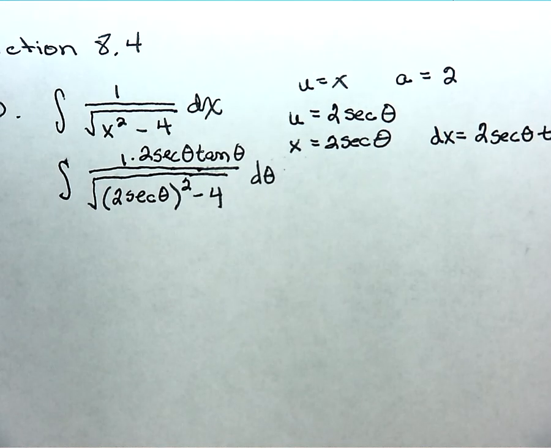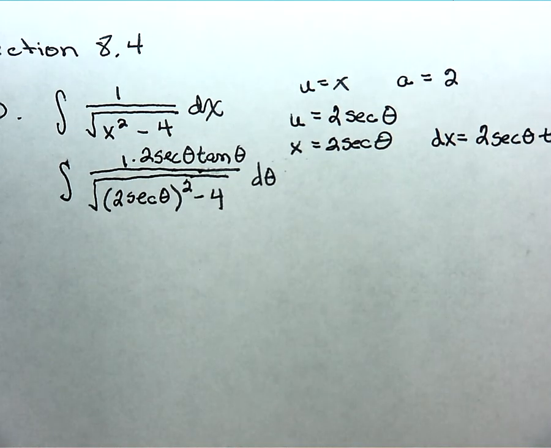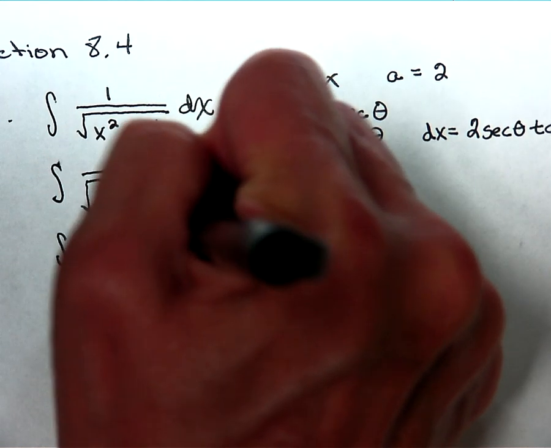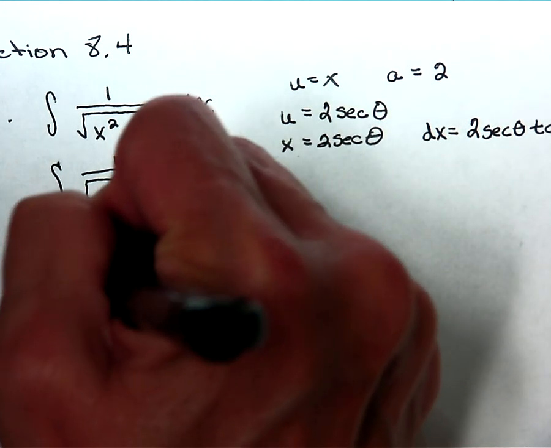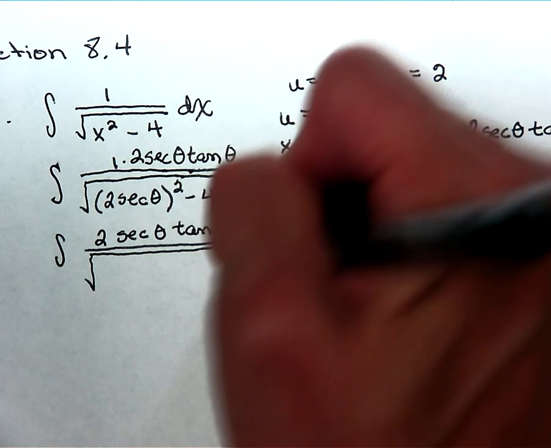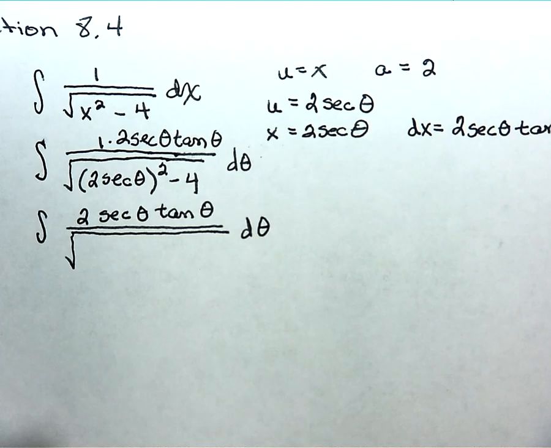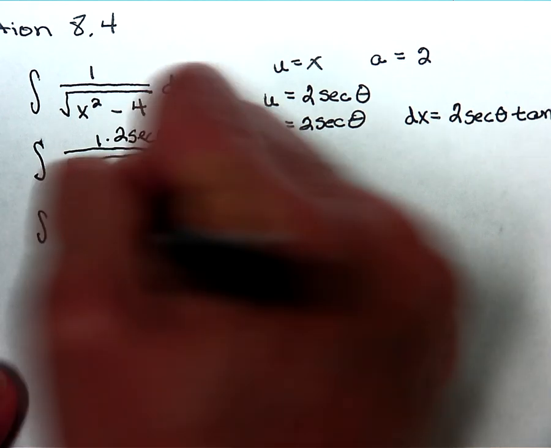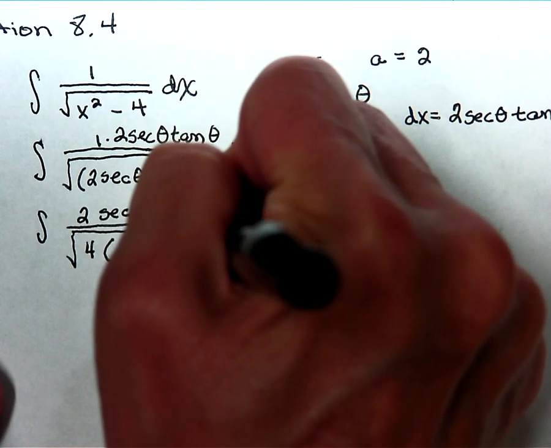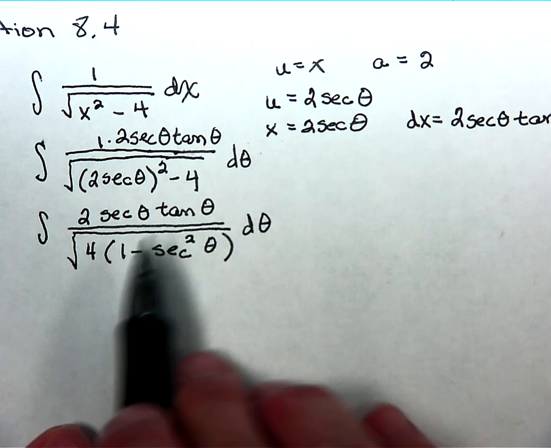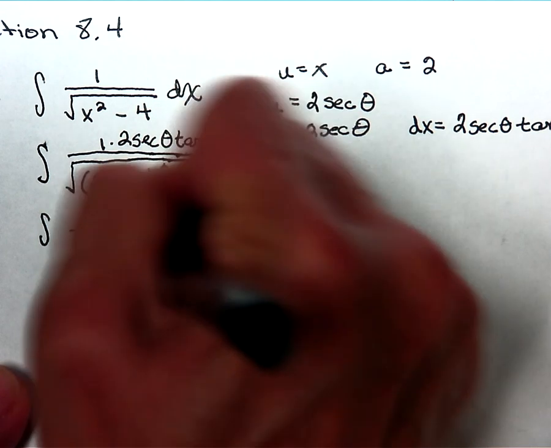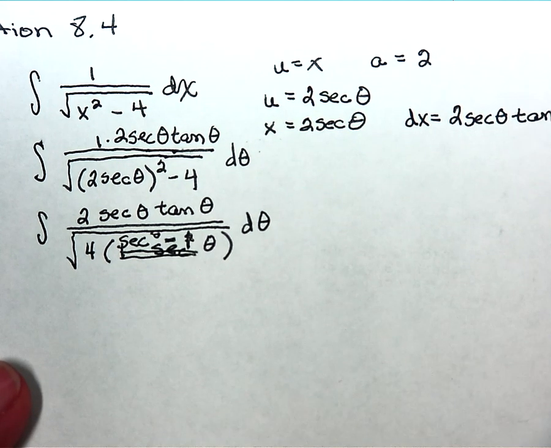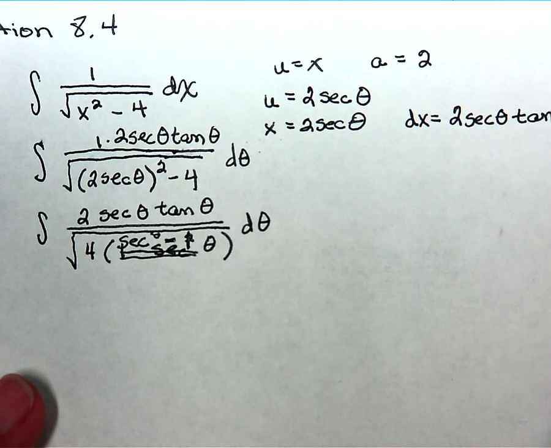Then let's use all of our trig skills to clean that up. Actually, there's no trig skills here. It's just canceling common factors. I'm not going to do anything in the numerator yet. That denominator is 4 secant squared theta minus 4. If I factor out a 4, I'm just going to have a secant squared minus 1. And secant squared minus 1 is what? Tangent squared. So the more of this you do, the more steps you are able to skip.